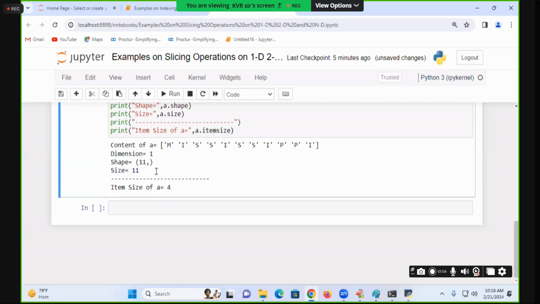Look at iterable object of begin colon end, explained already. Iterable object of colon end, explained already. Iterable object of begin colon, explained already. Next, iterable object of colon, explained already. Iterable object of begin colon end colon step. Are you following? Fine. These are the syntaxes I already explained related to string.